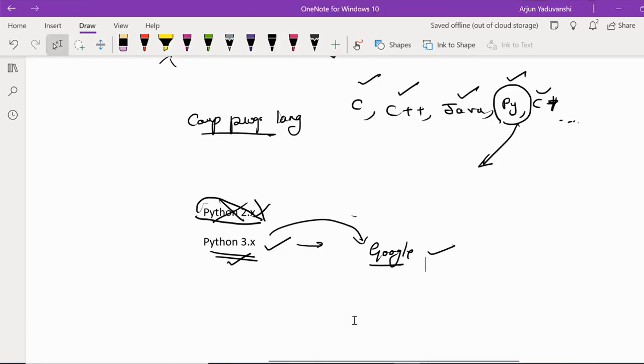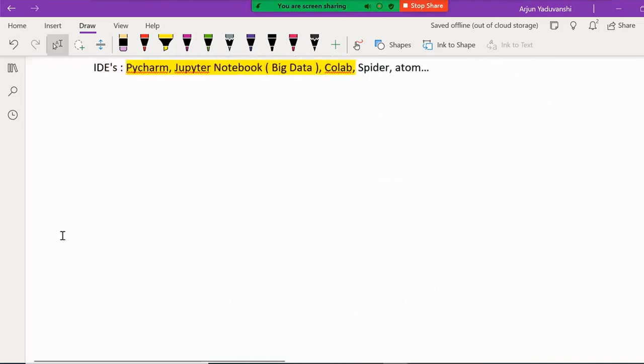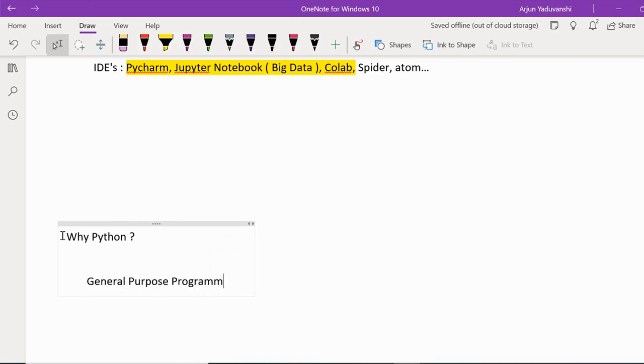Now, the first question is, why Python? Is Python the only language, guys? No. So why do we have to learn Python? See, there are many advantages with Python. First, Python is a multi-purpose programming language. In simple terminology, it is a general purpose programming language.